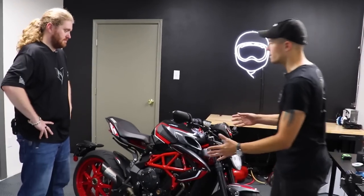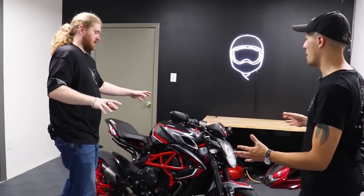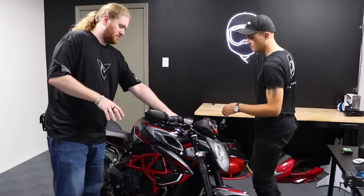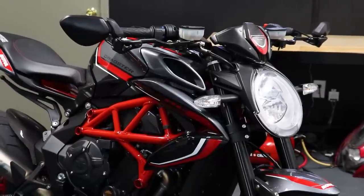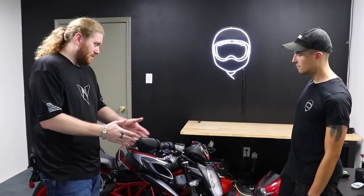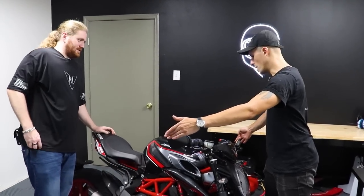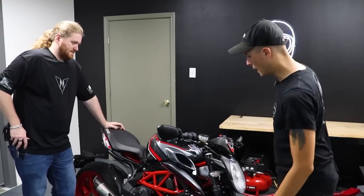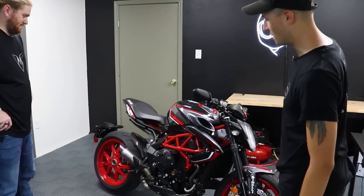Alright Spike, what's the first thing you notice on this motorcycle? The first thing I notice is how wide the handlebars are, and the fact that they're not actually technically handlebars — they're these clip-on bars with guards, almost like a race bike, but they come so far forward it reminds me of my Supermoto with bar-end mirrors. Look at the width — that's like three and a half feet. That's crazy.